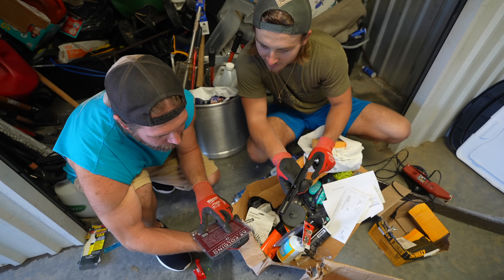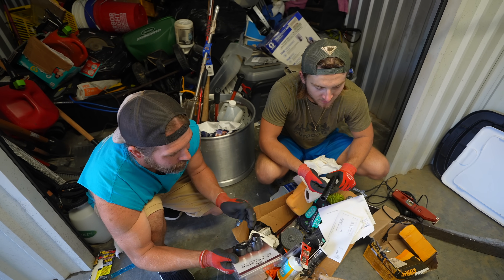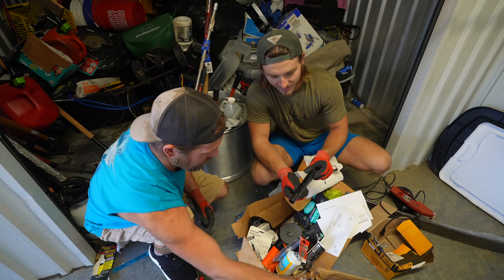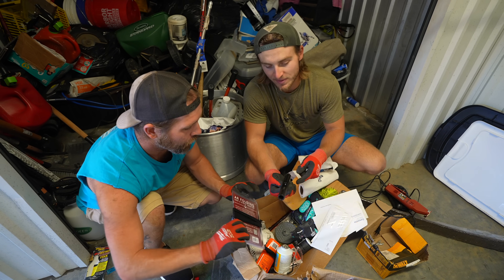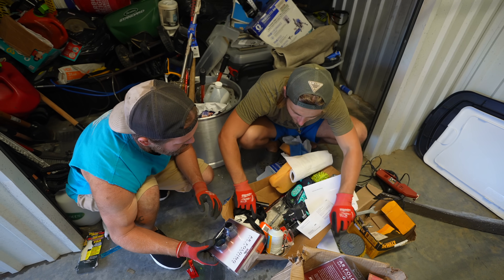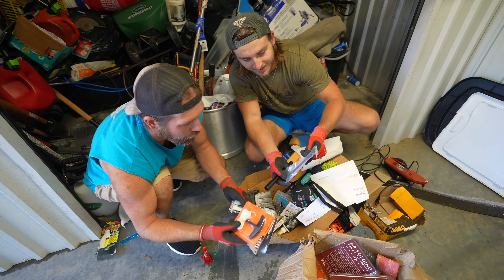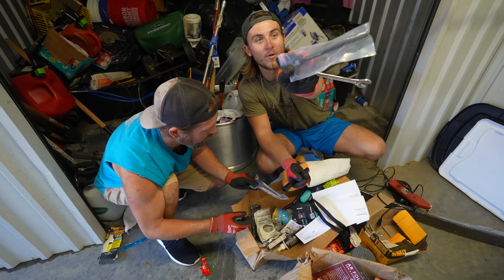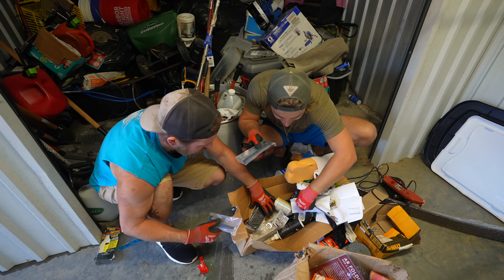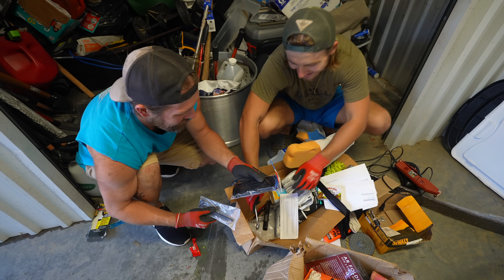That's an AR folding gen 3 stock adapter — this is how you make a break-away stock. We have two of these — it folds the stock! That's really cool. We've got three of them. Look at the springs in there too! This is like an AR kit — I'm telling you we're going to be able to literally build an AR by the time we're done. Brand new pulse frame! It says 'We the People' on it. Here's another bolt. Brand new 5.56 magazine — that magazine is $30 brand new!